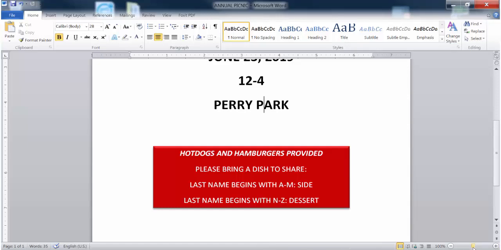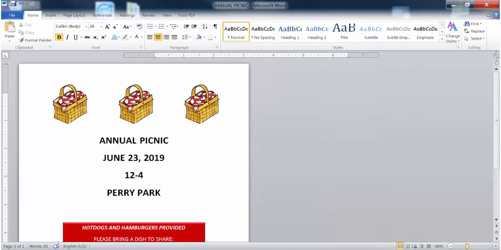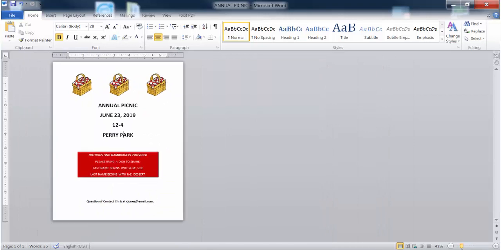Change your zoom so that you can see that whole flyer. I'm going to change my zoom to 41%. You may not be able to read the text on the flyer, but you can at least view the flyer for the layout and see if you like the way each item is on the page.